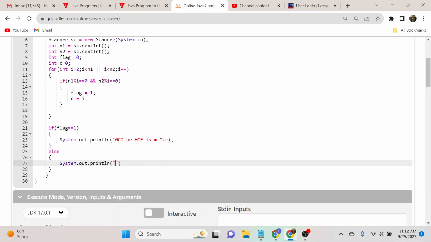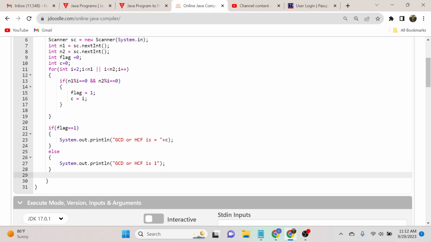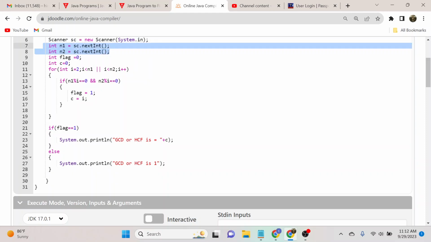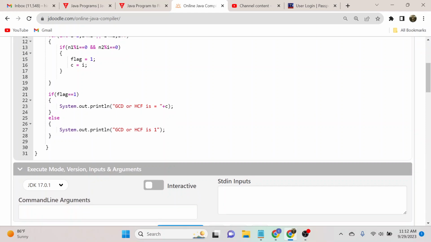So GCD or HCF is 1, because prime numbers are those numbers which can only be divisible by itself or by 1. So it might be a case that the number you entered is a prime number. So for a prime number we have only 1, that is why I have kept it like this.